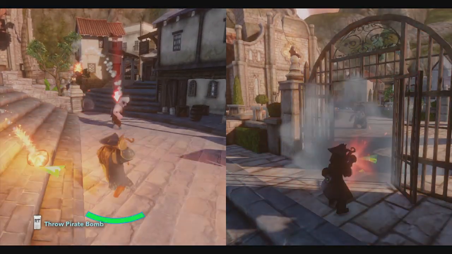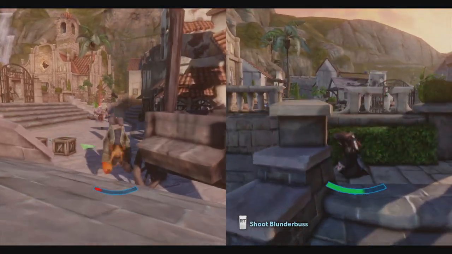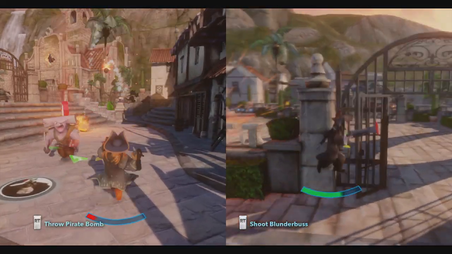Dude, Hammerhead can't stand a bomb. I've shot at this guy about 10 times, and he's jumped... Blunderbuss is crazy.